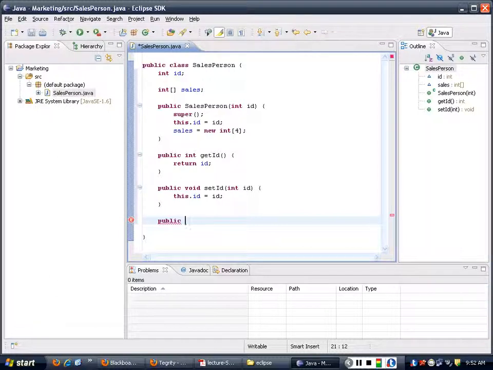So I like to process a transaction, and it has the product ID and the quantity.